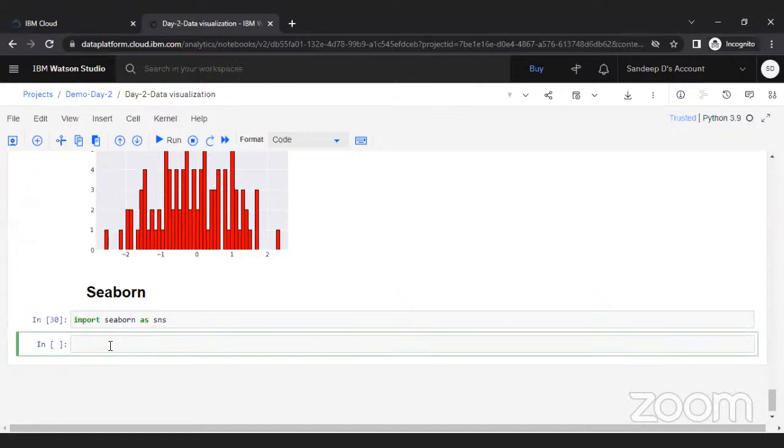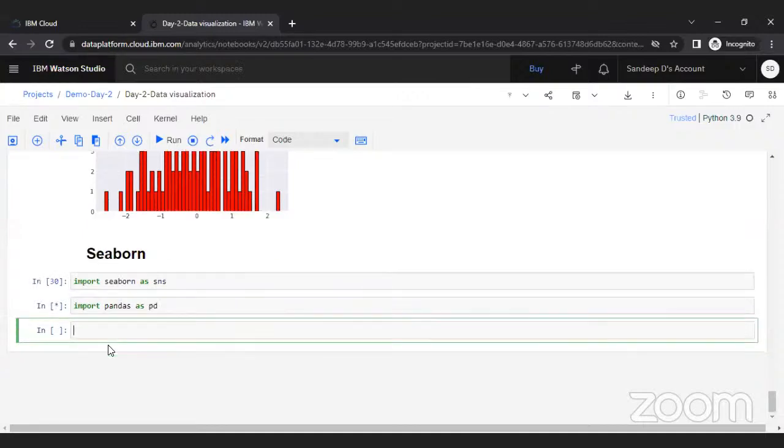Here in Seaborn, we closely work with pandas DataFrames, so I am importing pandas also. Now let us print the list of Seaborn datasets.